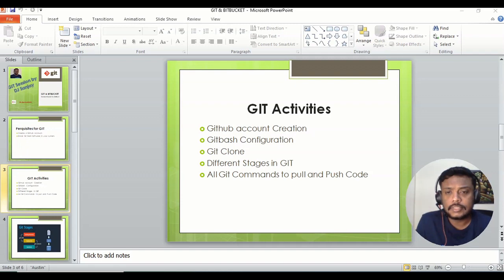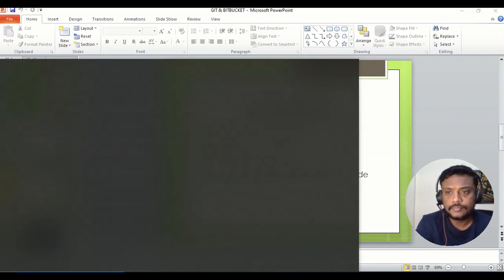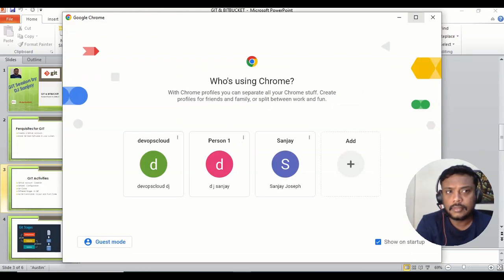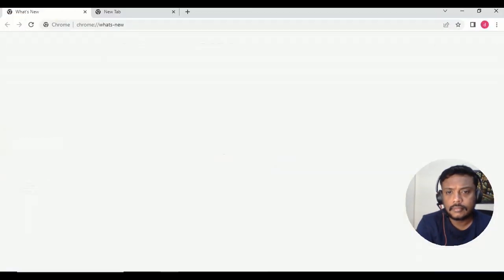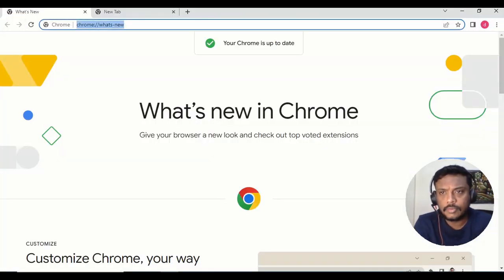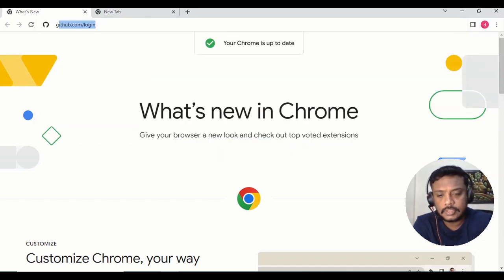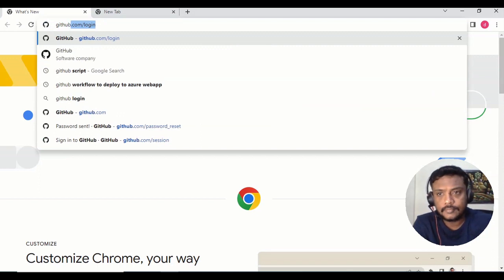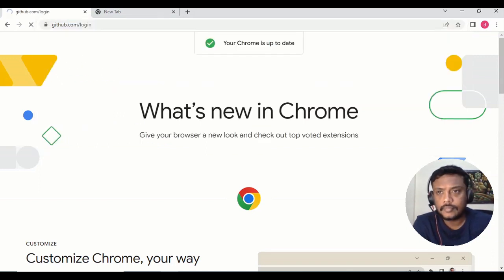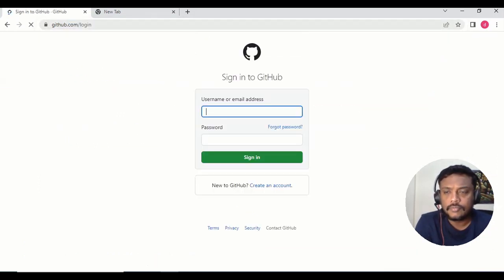So let's go ahead and first create a GitHub account. For that you are supposed to open Google Chrome, and type in www dot, or else you can search for GitHub itself. For first time users, you are supposed to click on create an account.